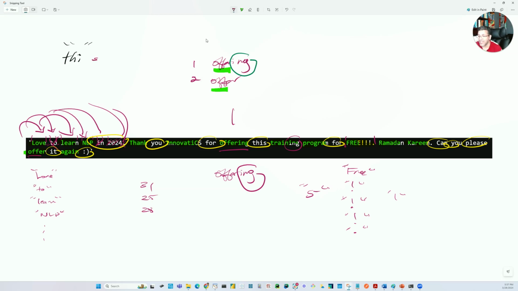What this lemmatization does is look in the WordNet dictionary for the nearest word to THI.